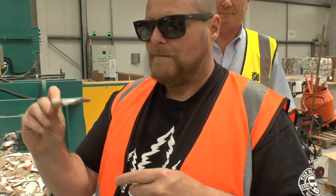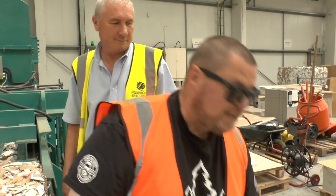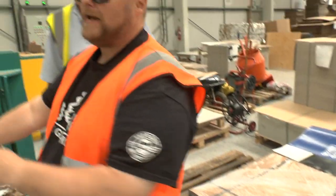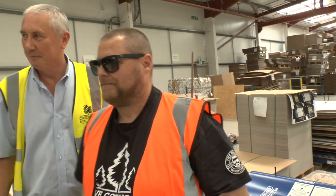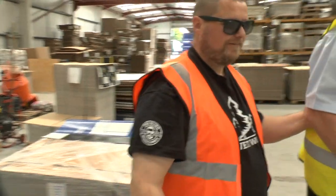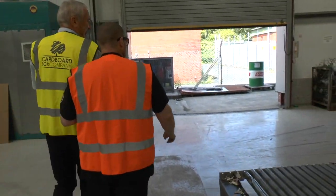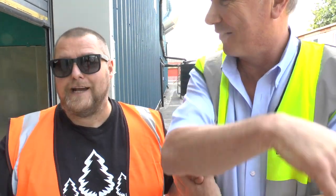That makes the board. This is recycled, then it comes back to the cardboard box company as new products, and it's used again. Epic. Continual. Alright guys, so that is the cardboard box company's version of a cyclone dust extractor. It gets compressed into little pellets and you can light fires with it, etc. Oh, he's just going to get us one. But I mean, that's their dust extraction.